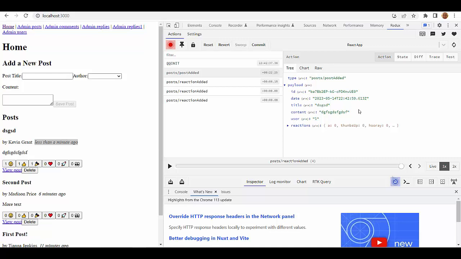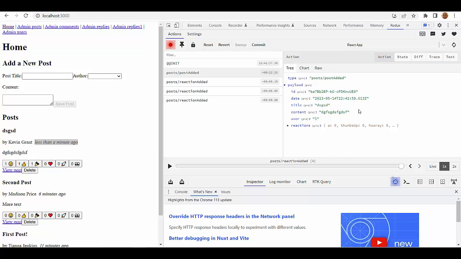Every action activates dispatch, that action, dispatch action creator. And for that action creator, the parameter is the ID of what we want to delete.